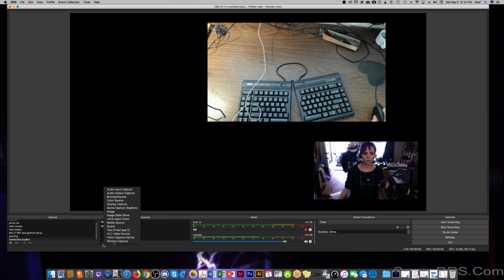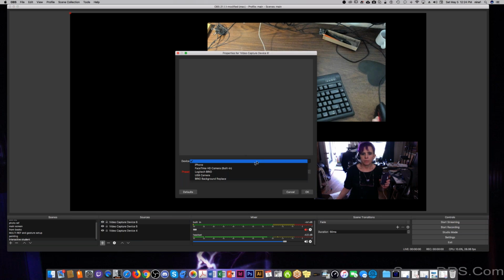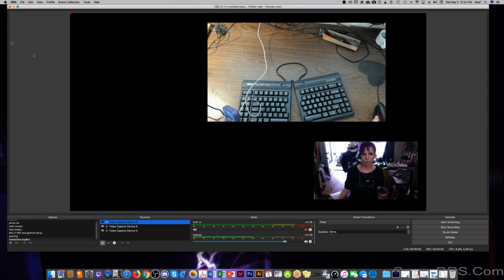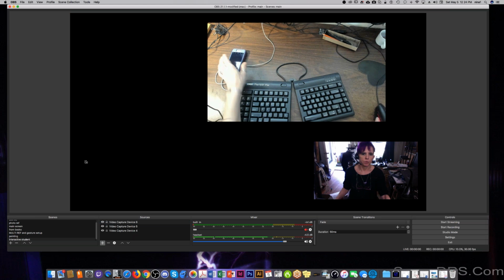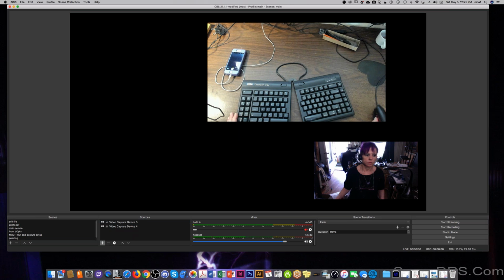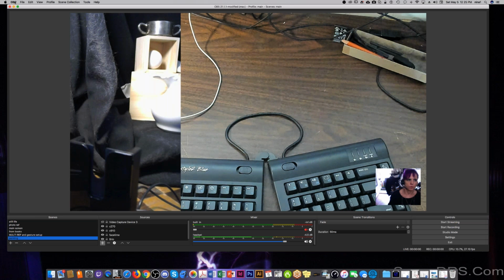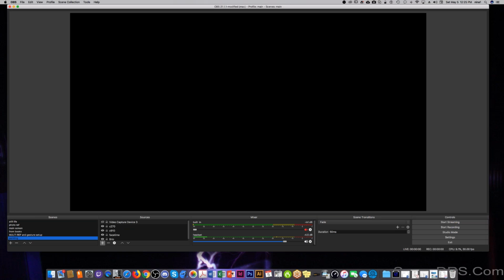So I don't know why sometimes it doesn't work. I do know that it can get kind of weird, sometimes I'll have to even reboot it. It should show up now. It's not showing up. So I might have to reboot my software because I got this little red dot up here, and it means that it's broken. It doesn't like it. So I'm going to take that away. I'm actually going to throw out this whole scene and start over. I'll reboot my software. That's usually the easiest thing to do.